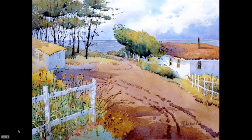So as well as taking the photographs, I made lots of notes, not just about what was there, but about how that day made me feel. And I made sketches of that scene, and that was the beginning of the development of this painting. So when I began it, I pulled out the photos, my sketches, and my notes, and I was transported back to that time when I stood there at the end of that road. And that stayed with me while I began to complete this painting. And so you must identify what it is about a scene that attracts you or moves you in order to be able to paint it. And that's what you want your painting to be about, how you felt about that day and about that place and about that scene.